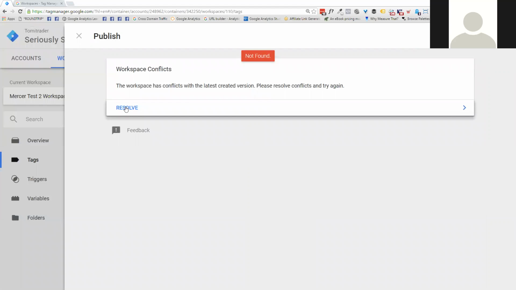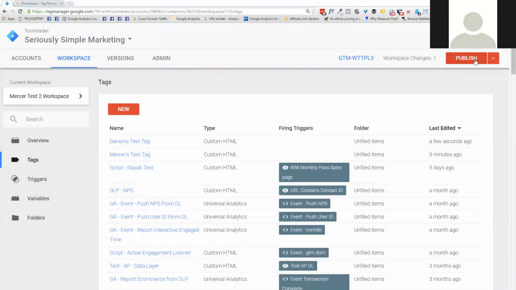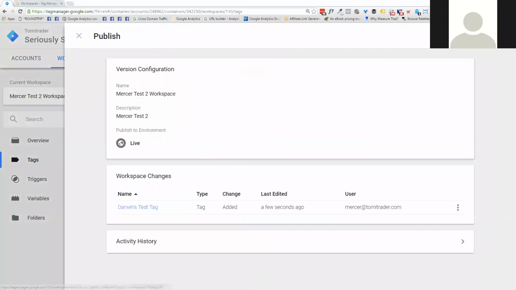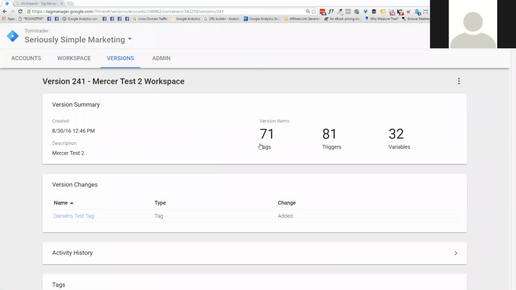And then let's see if we can make this work. Or we're going to get a total Google Tag Manager bug, which is also entirely possible. Let's see if this works. I'm going to publish. We may have really flipped out Google Tag Manager. Let's find out. Okay, no, so that just tested.